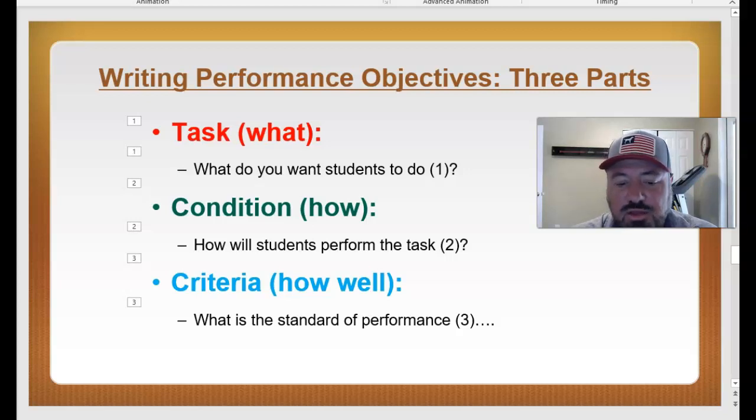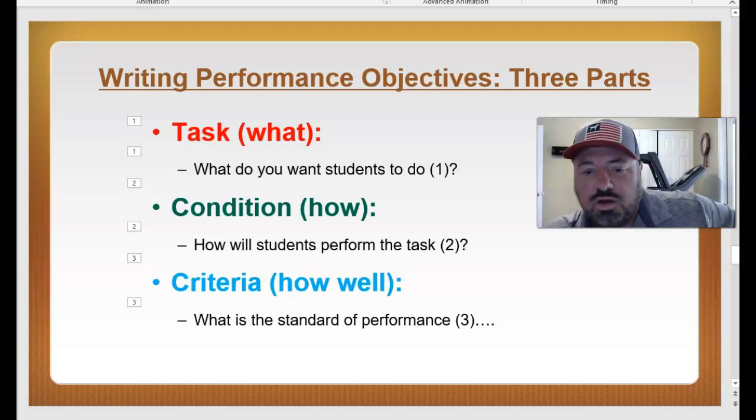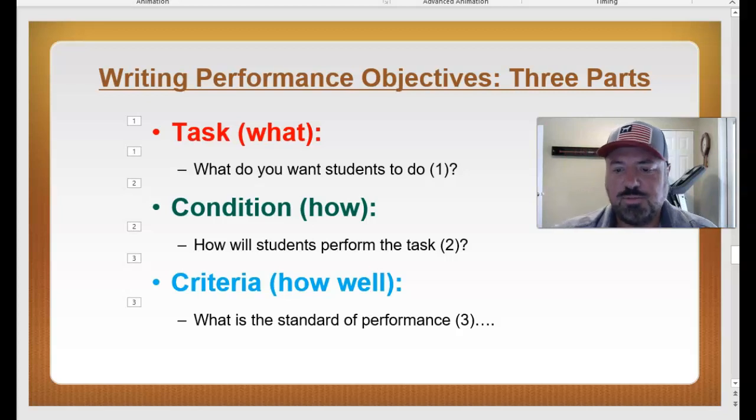Is that 3 out of 5, say a number of attempts, in a certain amount of time, in less than 30 seconds? Using correct form. Oh, now we're bringing in an idea where we can assess form in some kind of checklist or rubric. Or you can always use a certain percentage, 50% of the time. So task is the what, condition is the how you're going to do it, and the criteria is the how well you expect performance to be.